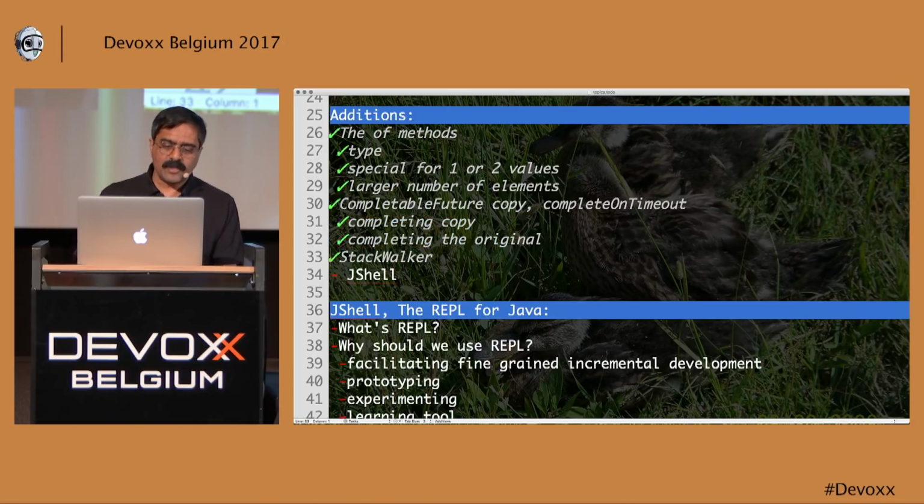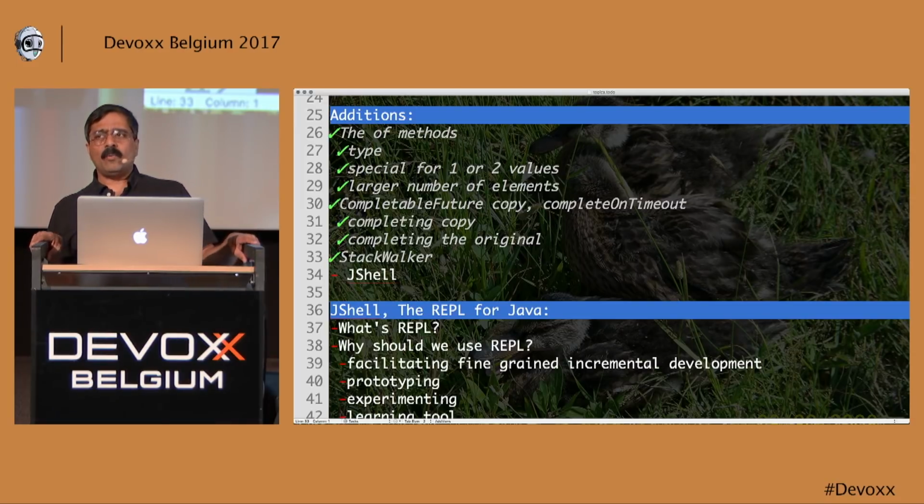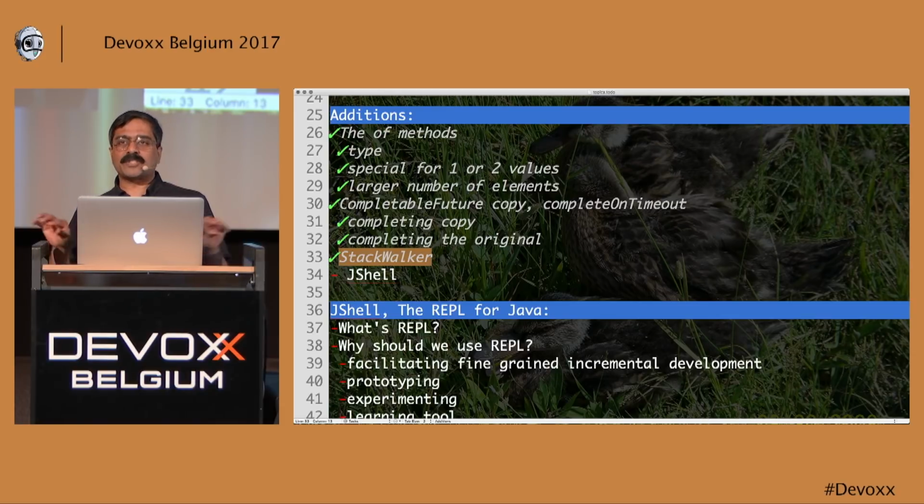Then the next thing that is pretty interesting to have in here is a StackWalker. Yes, StackWalker. So what does a StackWalker do? Well, imagine you are dealing with exceptions. Remember how we always complained that the exception stack is really, really huge? Well, there's good news. It's really huge, but you can now process it using the Streams API.